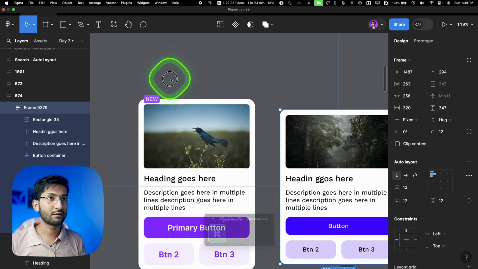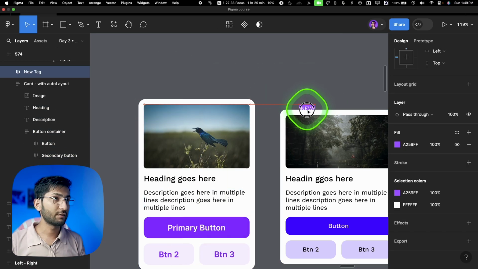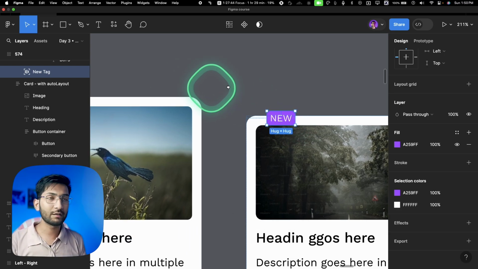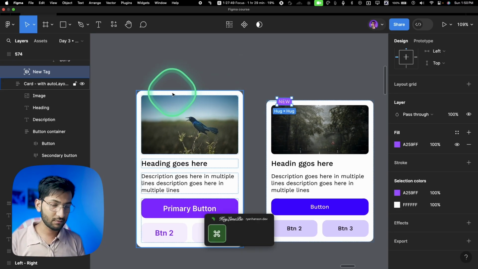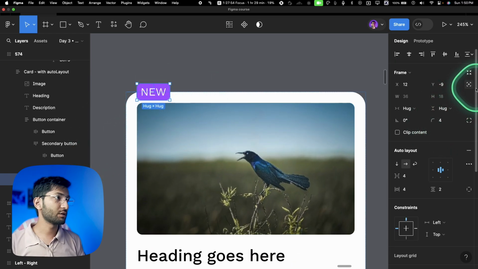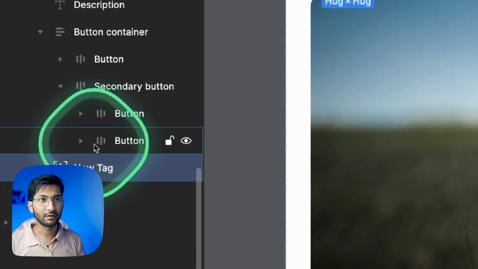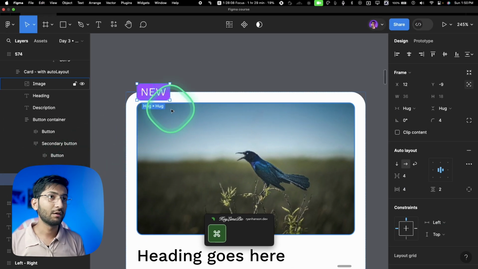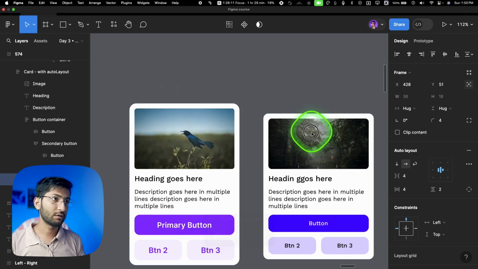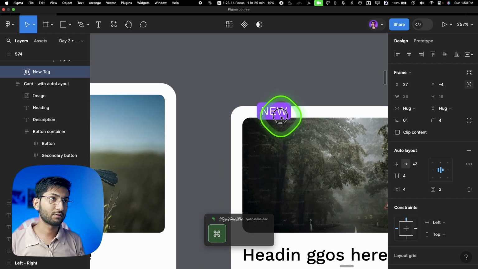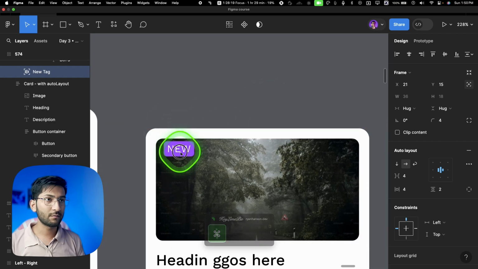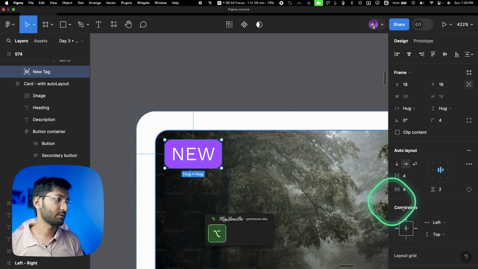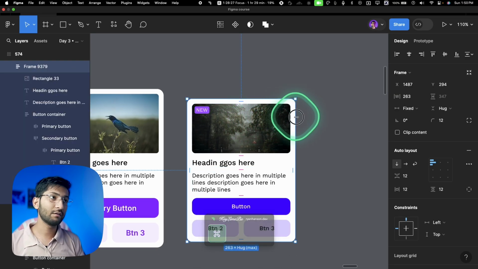And here we have a tag. Let's move it inside our auto layout. When you copy anything from one auto layout to another auto layout, and the position was set to absolute initially, in this auto layout the position was set to absolute, and you can also see that icon here. These are the normal elements without absolute position, but with the absolute position, we have a boundary. So when you copy this from one auto layout to another, it will automatically add the absolute position. Let's move it here. Instead of top, I want to place it here. Let's check the spacing. It should be 6 by 6 pixels and it's perfectly fine. Now our card is working the right way.